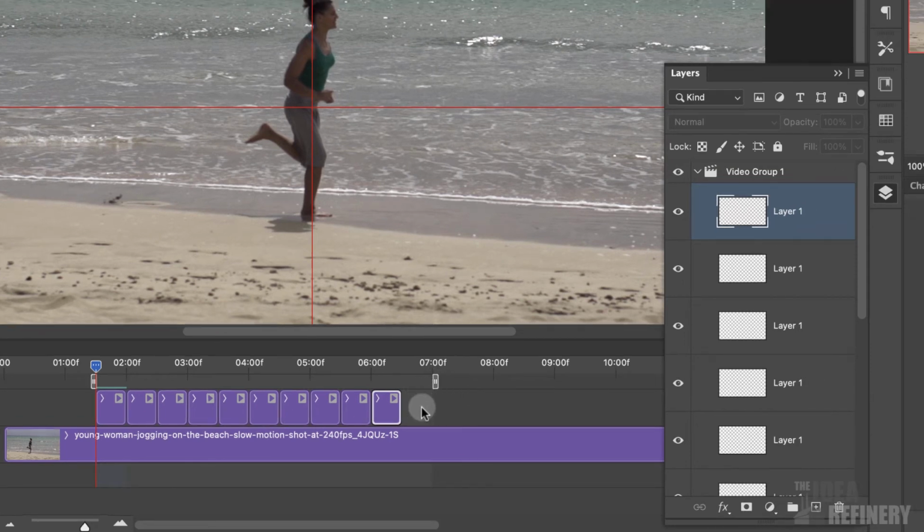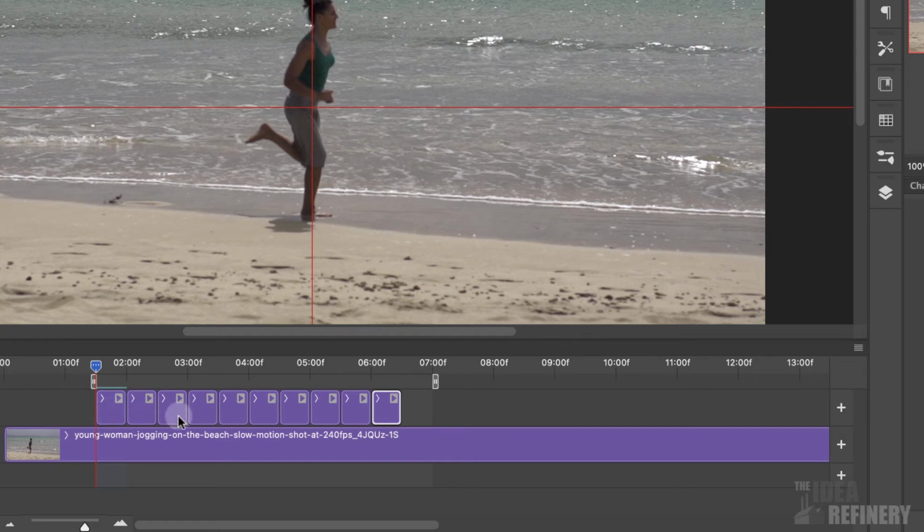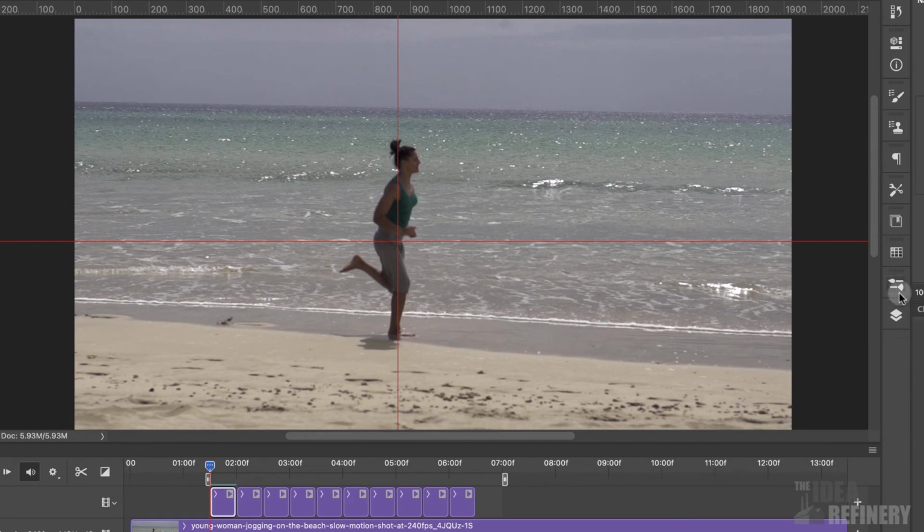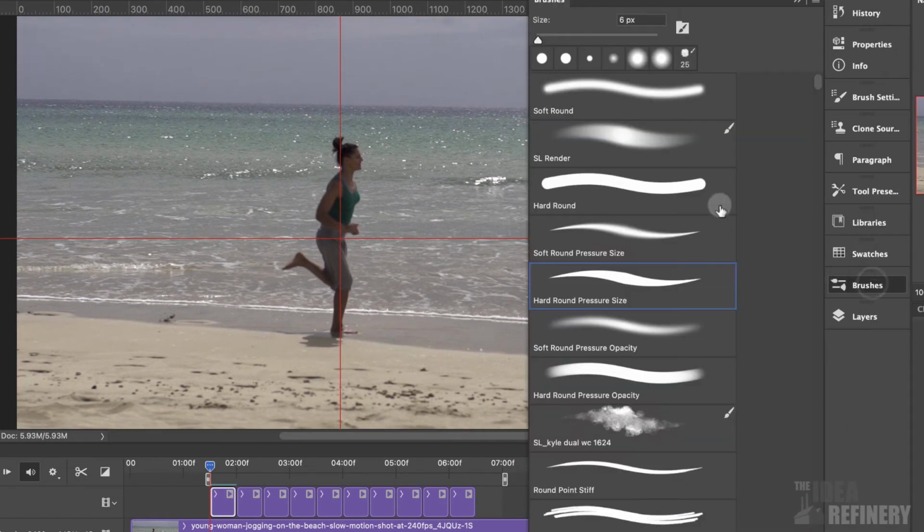I'm not going to create one for this last frame here just because that will be a repetition of our first frame. The next thing is let's choose the brush that we are going to be drawing with. I'm going to come over to my toolbox and select my brush tool. Once I've selected that though, I'm going to come over to my brushes panel, and from here, the brush I choose will depend upon what tools I'm using to draw with.